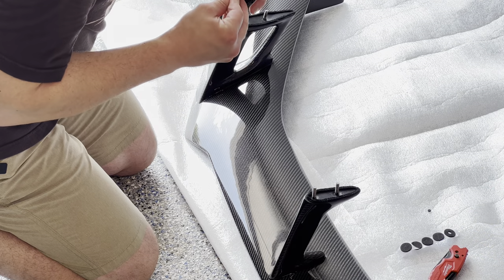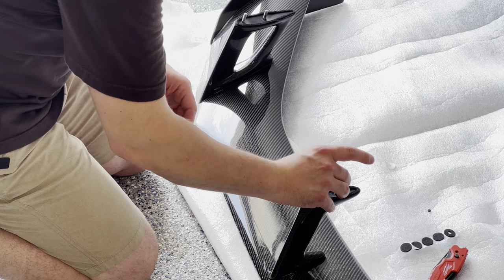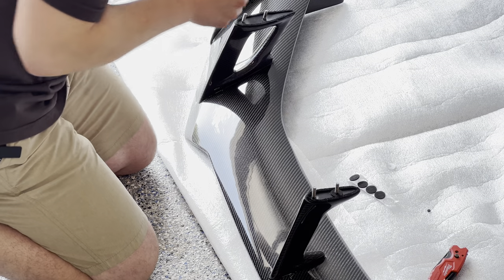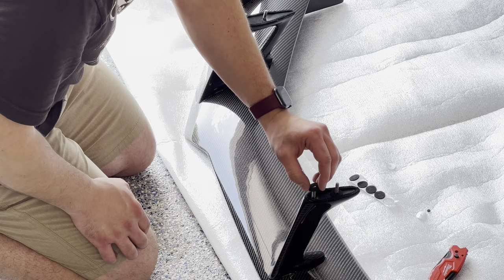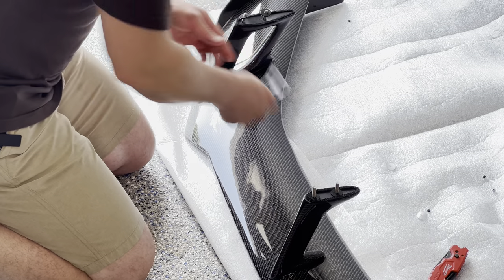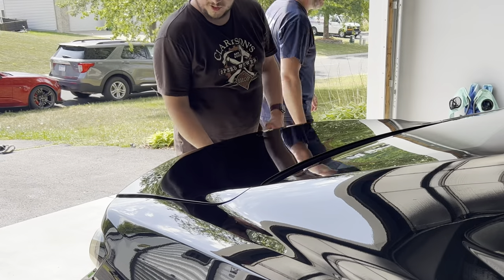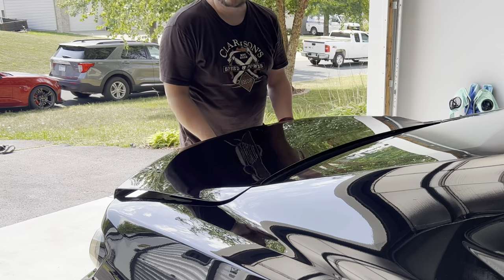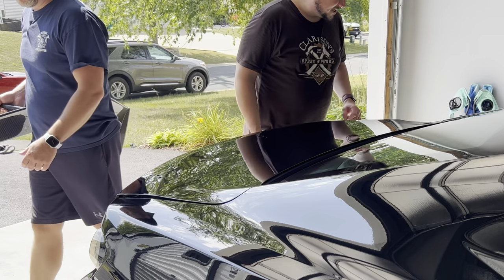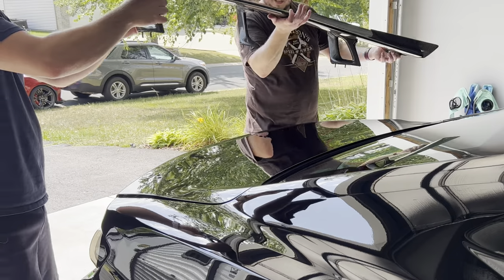These weather stripping pieces are pretty straightforward — they just drop down around the threaded bolt. We'll do that for all six screw locations. Then we'll grab the spoiler, pop the trunk to get it on an angle, get the spoiler on, and get it positioned. Matt is going to hold it in place while I get under there and start tightening those nuts. We'll take one side, get the other, and line this up.